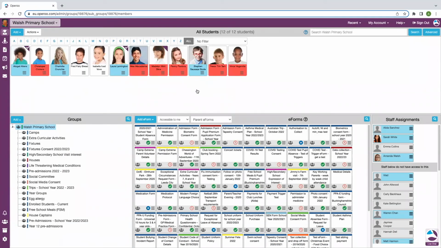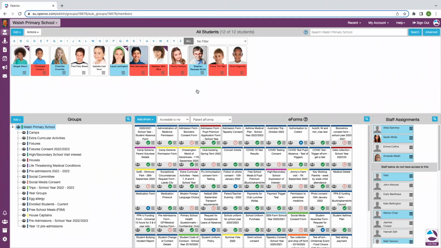So when you're looking at delegated access, it is giving the staff member full administrator access of that eForm. As an administrator to all of Operu, you have the ability, depending on roles, to edit a form, archive a form, respond on behalf of, export responses and a few other functionalities within that. When you delegate access of a specific form, that specific staff member has that same level of access.